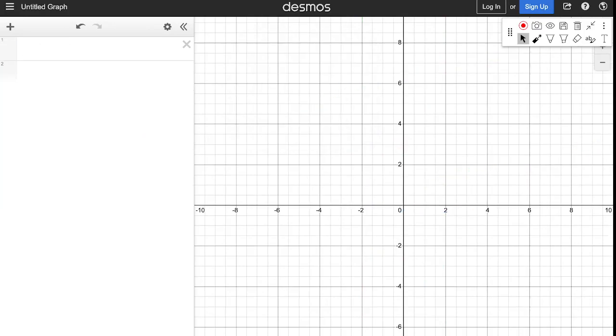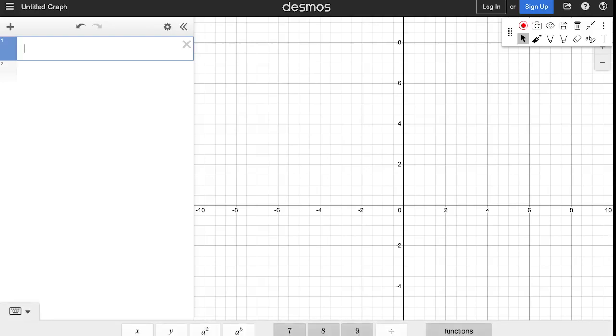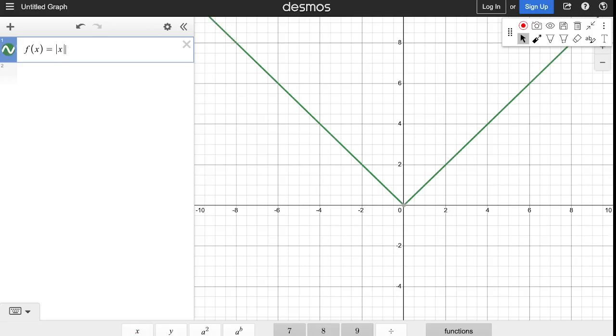These old ones, there we go. So let's go with the absolute value, and we've got it right there. But again, let's define it as a function f of x so that we can use our little slider technology. So I just click on that little thing, x, and get the other side. So this is what an absolute value looks like.